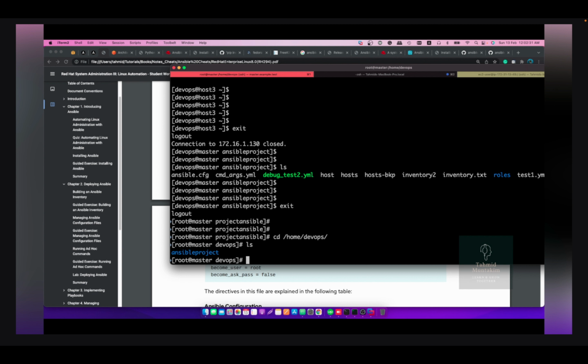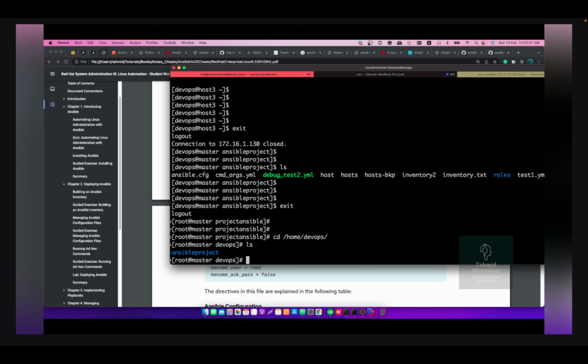Why? Because when I'm pinging, I'm trying to reach those hosts from this root user. And when I was running the command from the DevOps user, it was trying to reach from that DevOps user only.